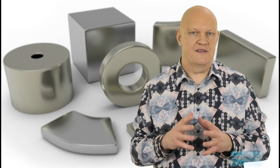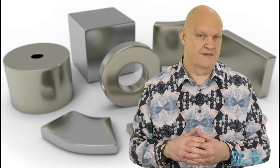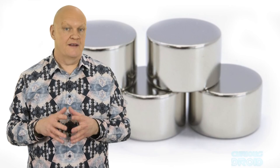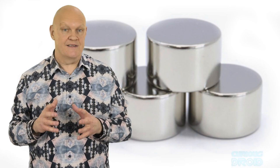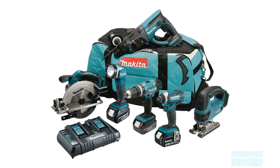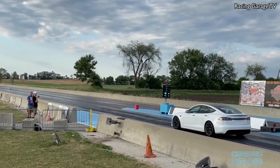Until relatively recently most permanent magnets were made from alloys of iron, nickel and cobalt. But in 1984 both General Motors and Japanese company Sumitomo Special Metals individually developed neodymium magnets using different manufacturing techniques. These are now the most powerful commercially available permanent magnets. Neodymium has four unpaired electrons compared to the three of iron and is capable of storing much more magnetic energy — typically 18 times that of normal ferrite magnets by volume and 12 times by mass. This means they can lift thousands of times their own mass and have become commonplace in high-power motors of all sizes, lithium-powered handheld tools, tiny high-power motors for drones, and powerful electric motors for electric vehicles.